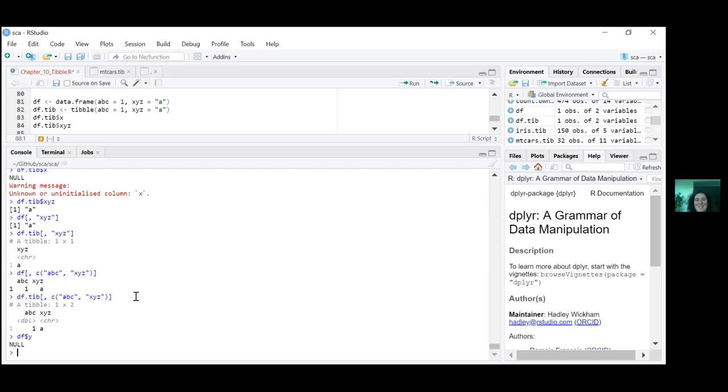Okay, let's go on. Also, I think there is some kind of difference from the last exercise. When you are returning this vector C, A, B, C, and X, Y, Z from a data frame, you are getting a vector like ABC, but when you are writing from a table it returns only tables. That's why you are seeing that ABC is TBL as a type. You can see that the returned data is a table because it shows the type of these columns. For example, you're seeing that X, Y, Z is character and ABC is TBL, so the return result is the same, but the type is different. The first one is a vector and the second one is a table.